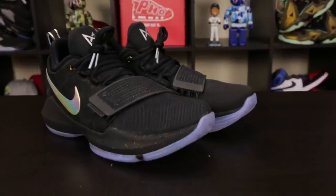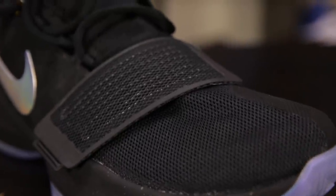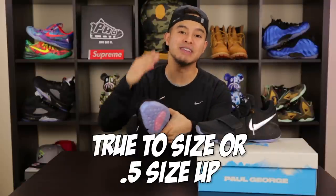Thank you. As far as fitting goes, they do run very tight and snug. This is actually something PG requested in a sneaker, and they do have an inner sock-like design right here. Not as hard to get on as a KD's, but as far as overall sizing goes, I would recommend you go true to size or maybe even a half size up.